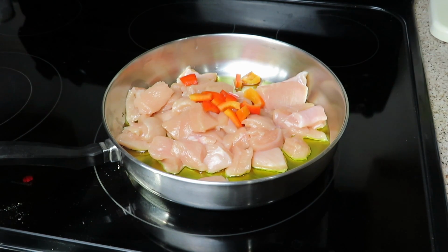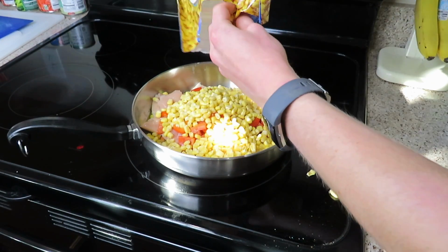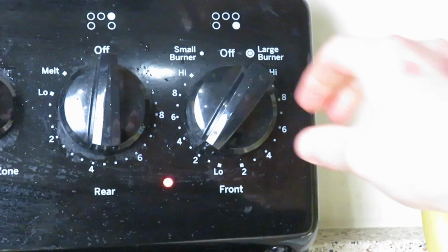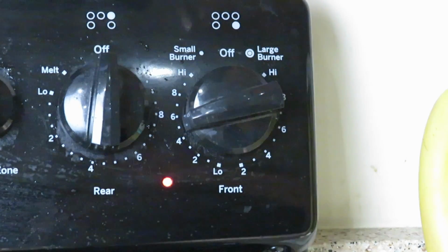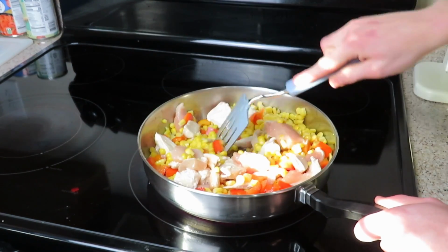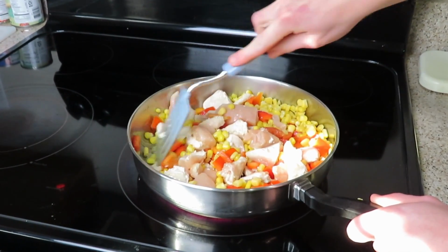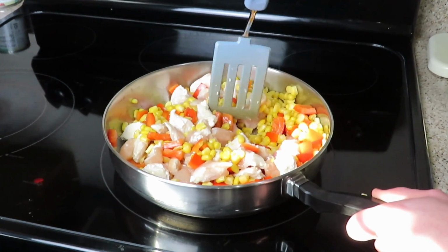Once you put all the red bell pepper bits into the skillet with the chicken, get the frozen corn out and place it into the skillet. Then I realized the chicken wasn't cooking that much on low heat, so I decided to put it on medium heat. I think medium heat is better when everything is in the skillet. Mix the chicken, pepper, and the corn around. It says heat through until the pepper is slightly softened, or for about 5 minutes. But I just did it until the chicken was fully white, which was not 5 minutes.